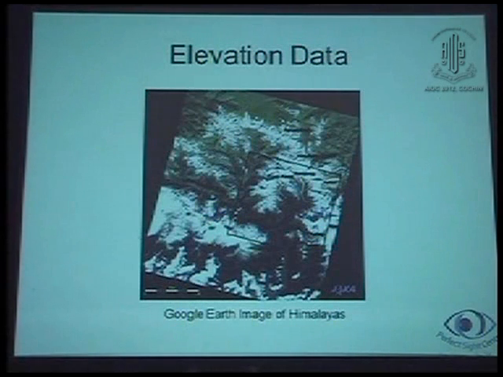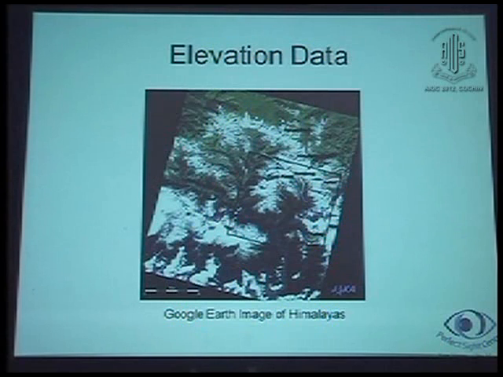Now, this is a Google Earth image of the Himalayas. You see certain peaks over here, like Everest, and then you see the valleys. But you know, Everest is about 8.5 kilometers. But when you see from space, when a satellite sees, all you see is that there's not much of a difference between the peak and the valley. This is what happens in the cornea. There may be subtle changes, but the naked eye may not be able to make out. The slit lamp also may not be able to make out.